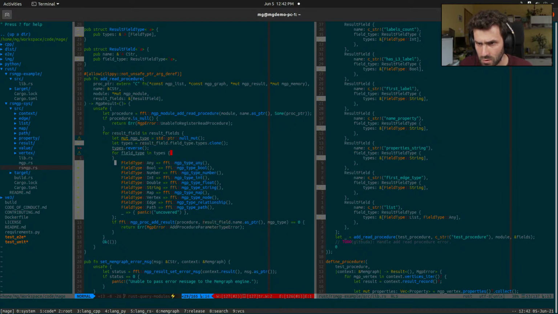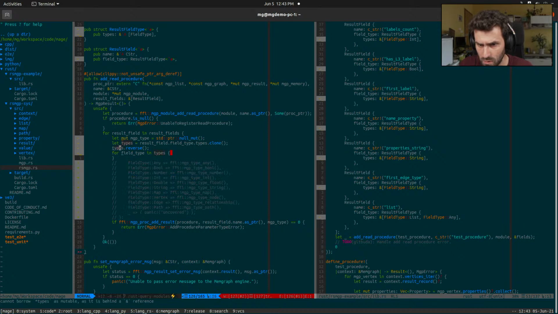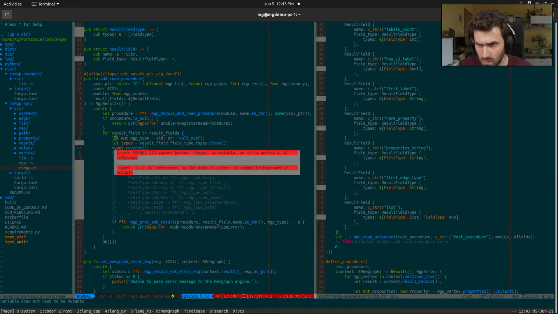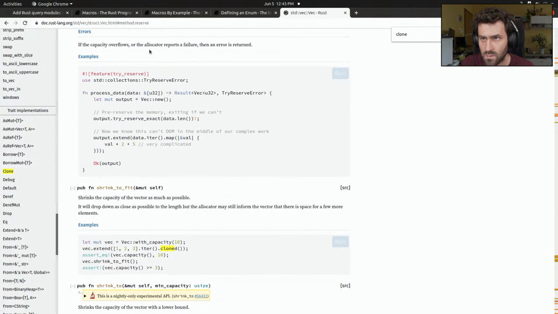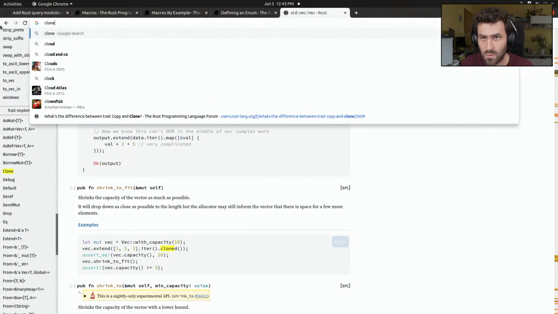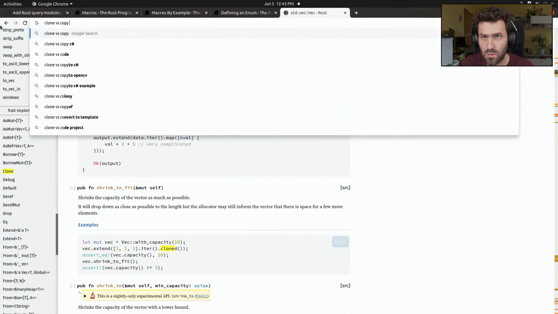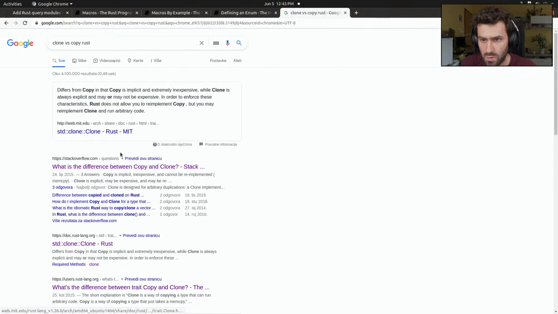Cannot borrow, why not? I'm gonna just ignore this code for now. I again forgot about clone.